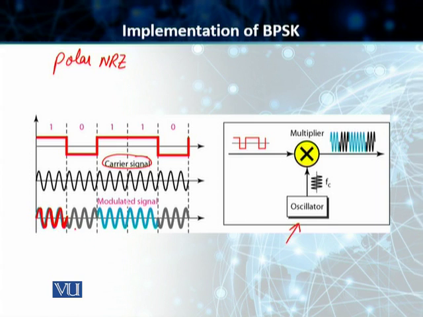When you get a 0, the phase changes. So a 1 is represented by a phase of 0 degrees, and a 0 is represented by a phase of 180 degrees. Once again, we have got a 1, a phase of 0 degrees. We have got a 1, a phase of 0 degrees. And the phase varies as soon as we encounter a 0, and we have got a phase of 180 degrees.